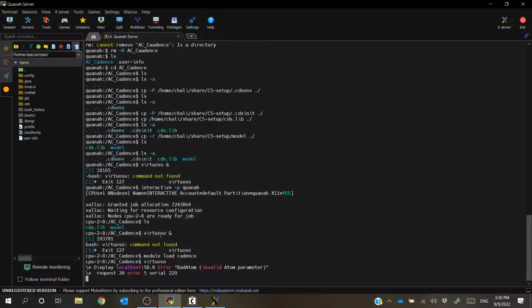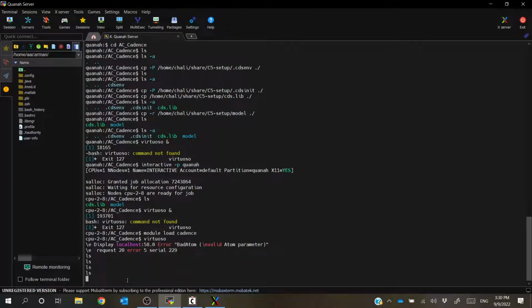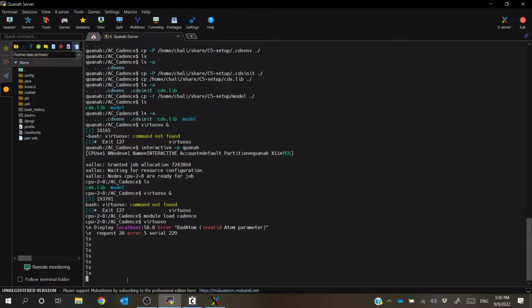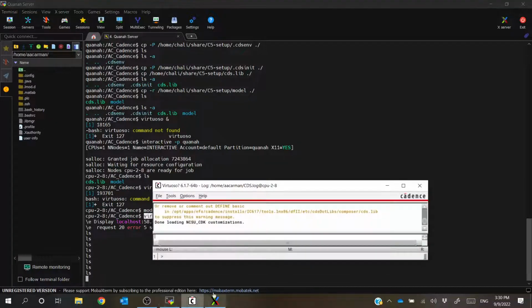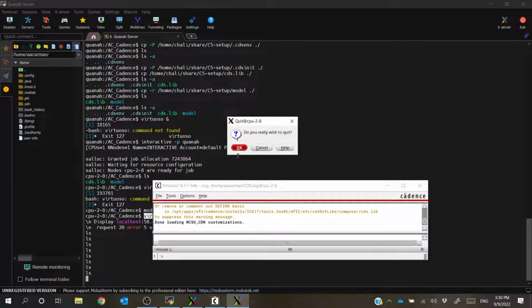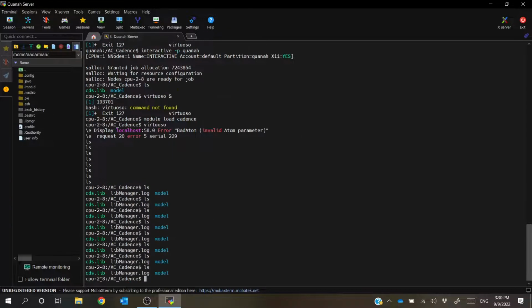What we can see is that if I come back and I say, oh, I wonder where that file's at, if I do ls, the command line is not responding to me anymore. I can do this as many times as I want to, and it's not responding. That's because it's still running this Virtuoso command, and it's going to wait for this command to finish. And the only time it's going to finish is when we come over here and hit X. It's going to ask us if we want to quit. We can hit OK. And then once everything gets closed down, yeah, there we go. So now it's going to execute all those commands at once, and it gets a little bit annoying.